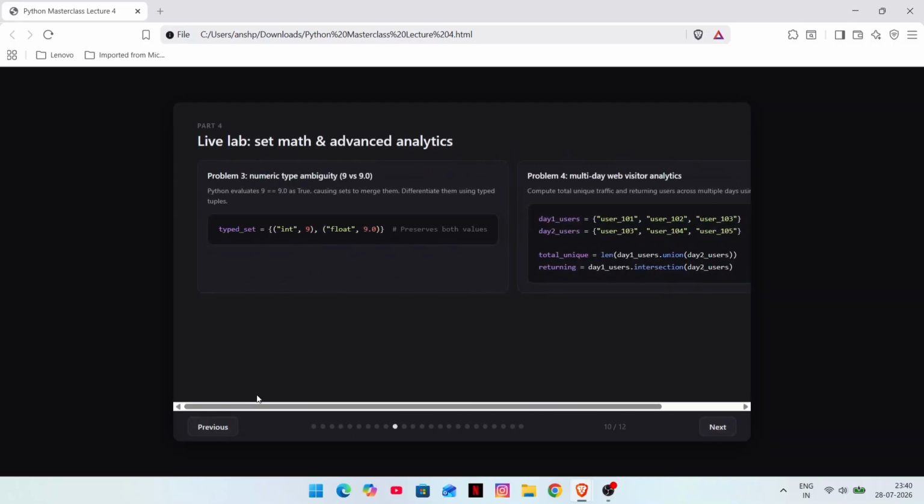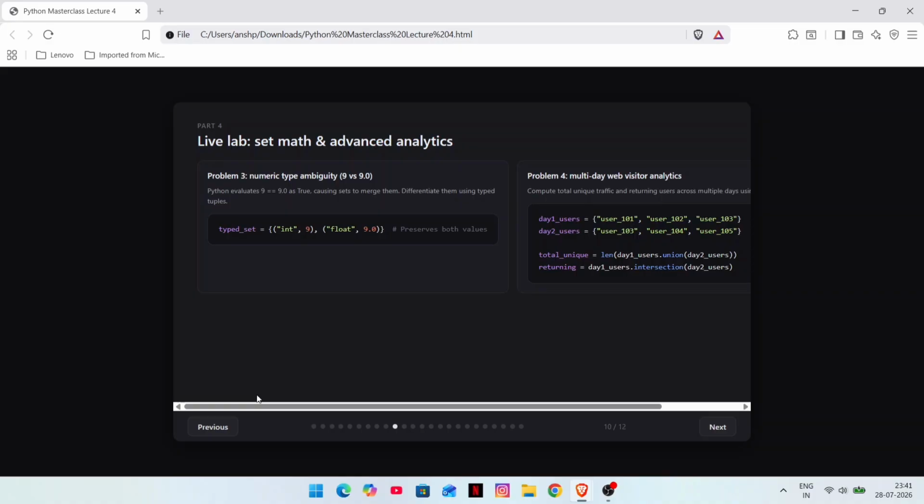So yep, that's it for today's video. This wraps up our chapter number 4. Today we transformed how our application handles memory and data modeling. We moved past positional index numbers and learned how to build high-speed key-value lookups using dictionaries, protect our code with safe access tools like .get, and perform instant deduplication and set maths with sets.